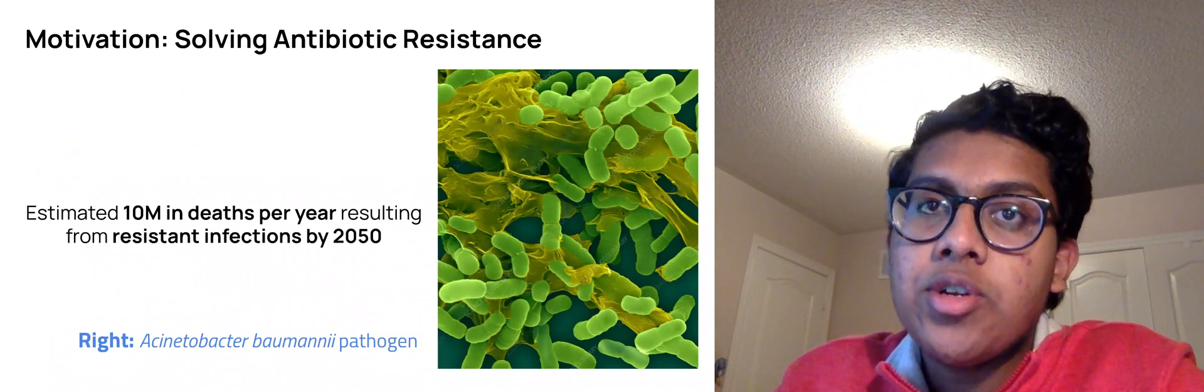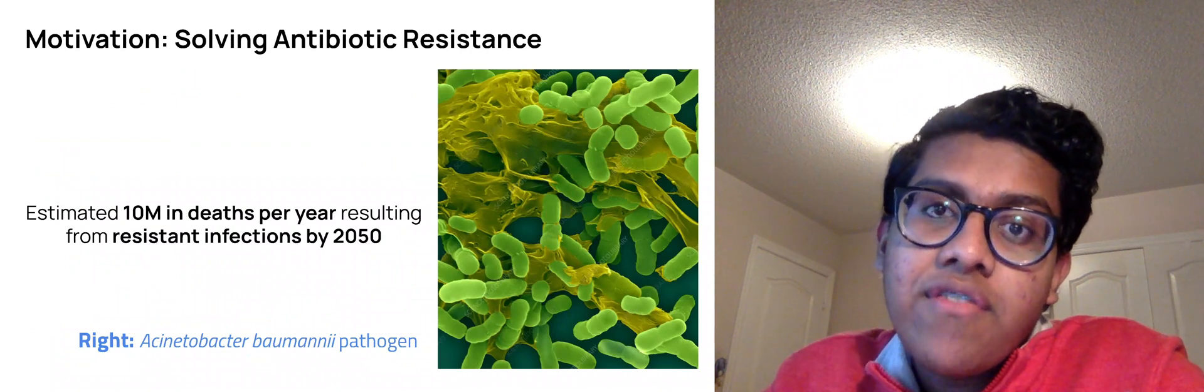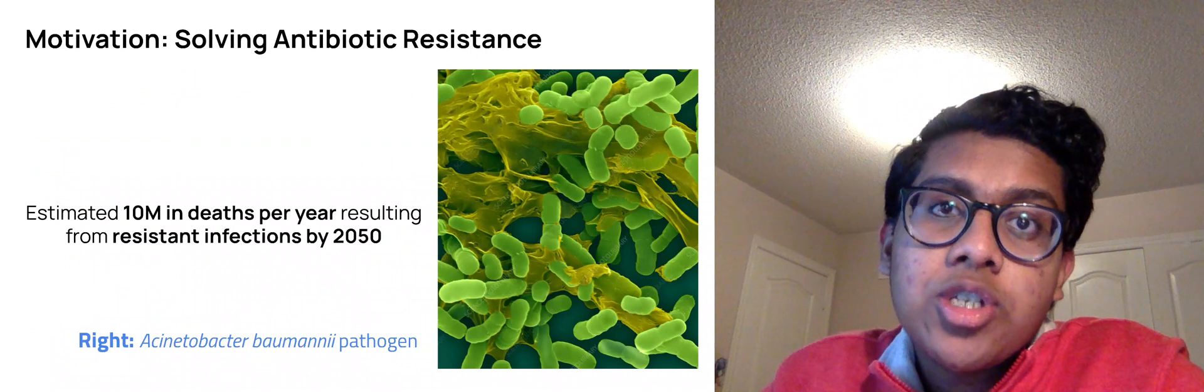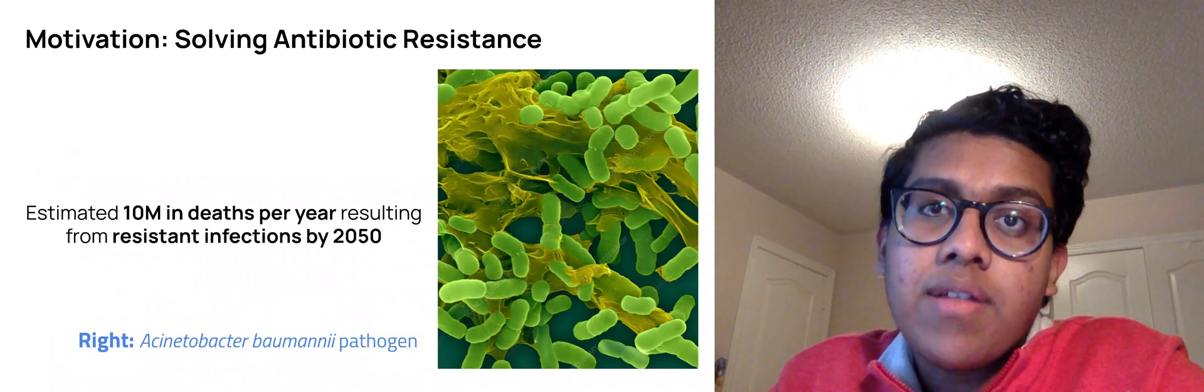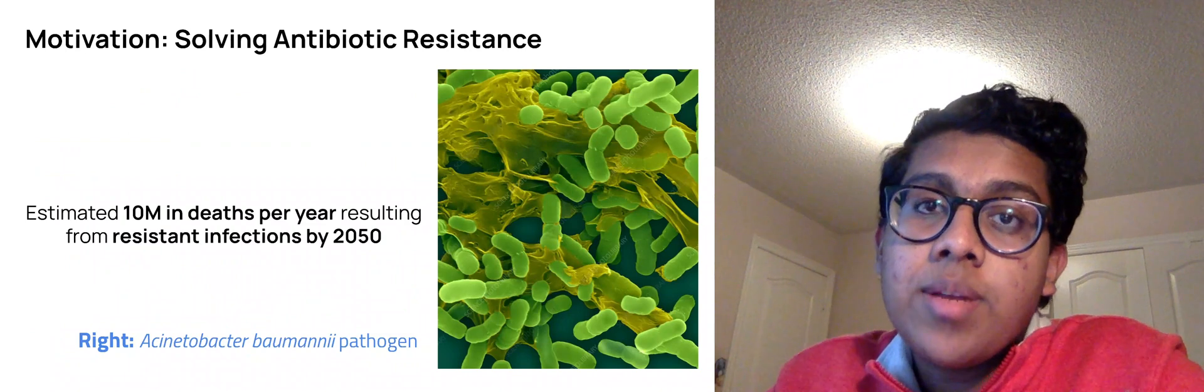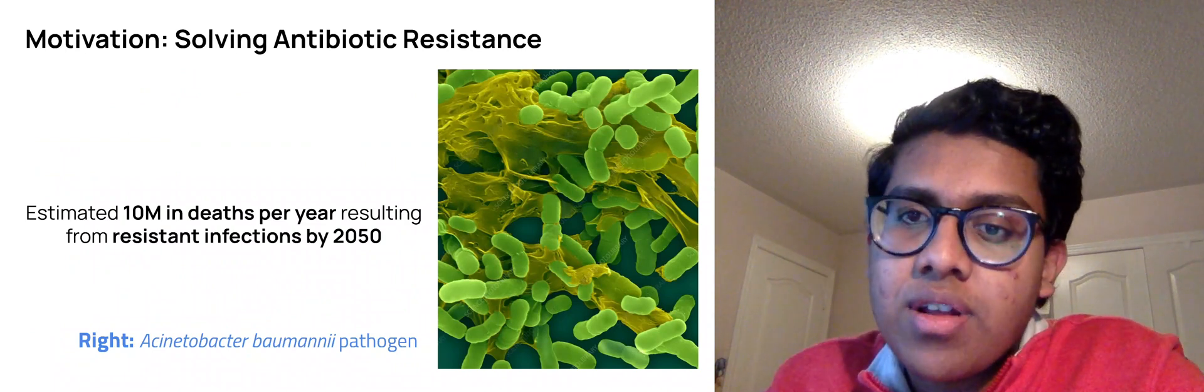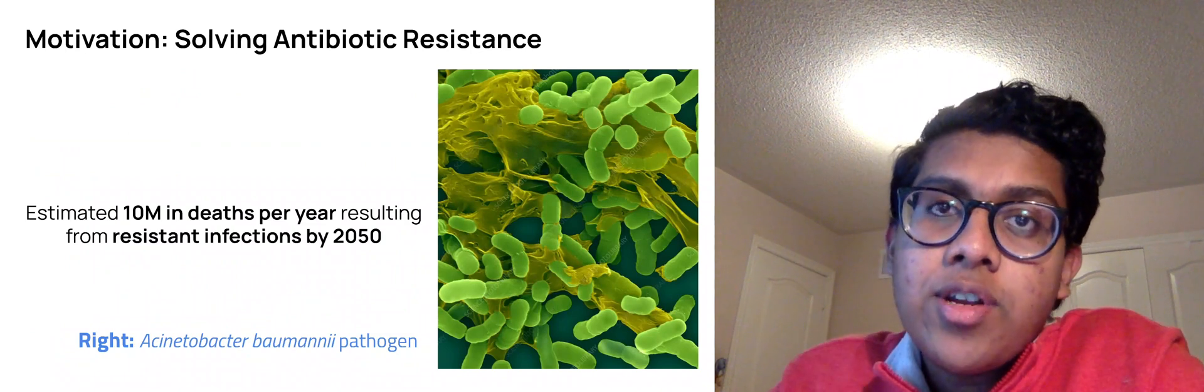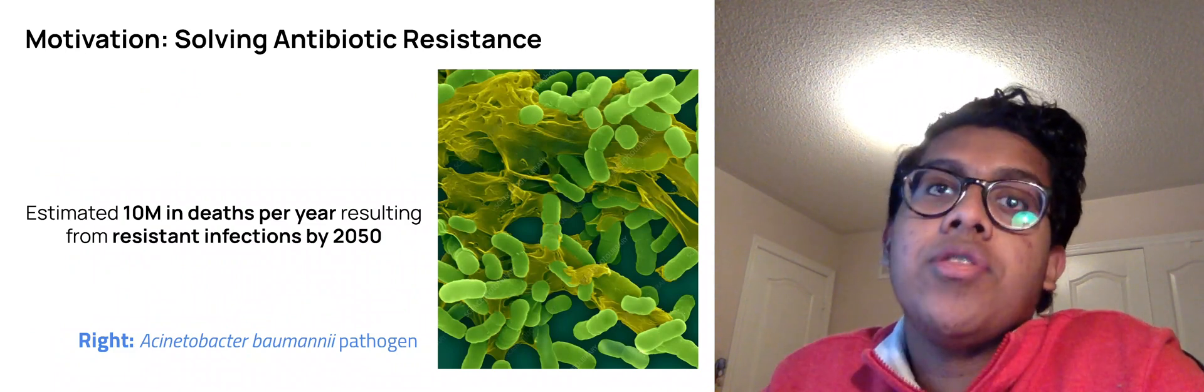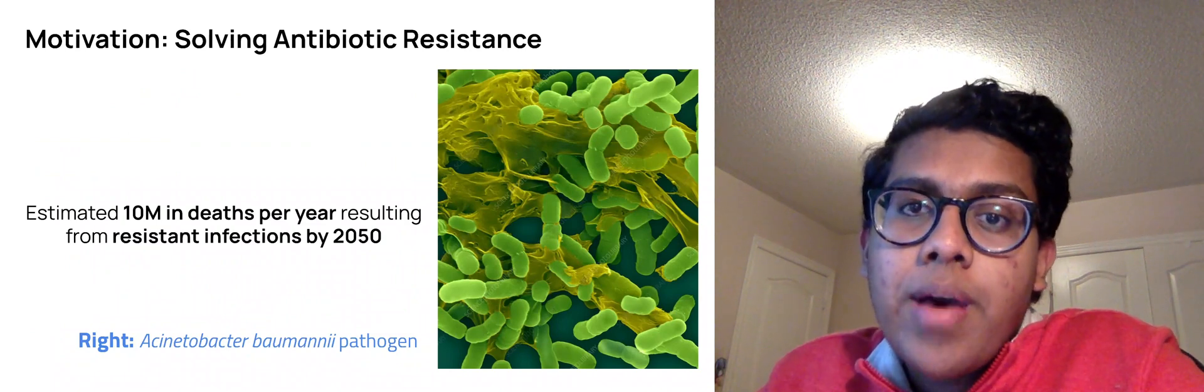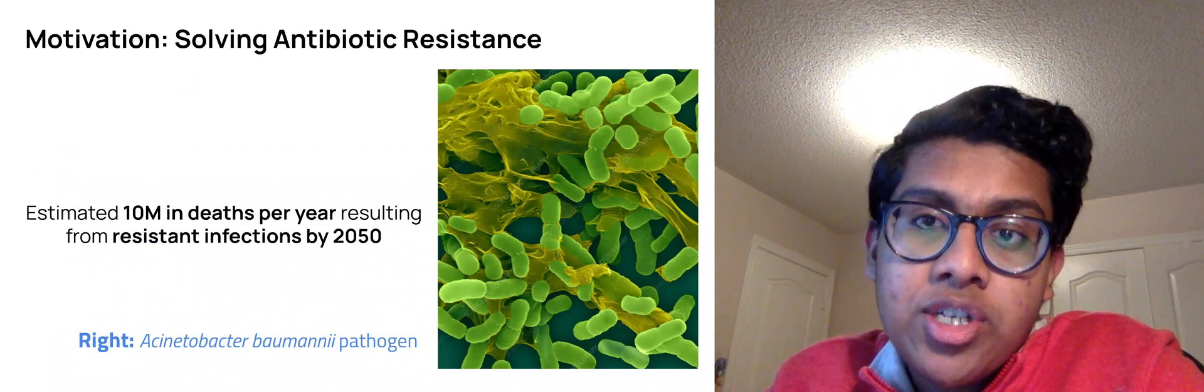The motivation of this paper is essentially trying to solve antibiotic resistance because by 2050 there will be an estimated 10 million deaths per year due to resistant infections and resistant strains of bacteria that essentially don't have antibiotics that currently work today. Since the discovery of penicillin, antibiotics have really been a cornerstone in modern medicine, but these new strains that are really resistant to existing antibiotics have emerged and become a huge issue. This paper was really interesting because they were actually able to design a small molecule and discover a small molecule drug or antibiotic that was able to inhibit the growth of one very serious pathogen called Acinetobacter baumanii, which was actually classified by the World Health Organization as being an incredibly dangerous pathogen which needs a new antibiotic.